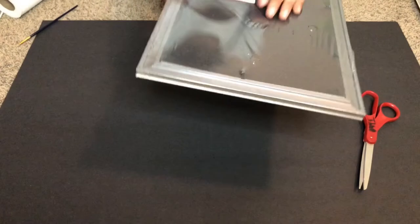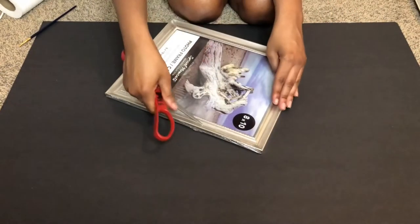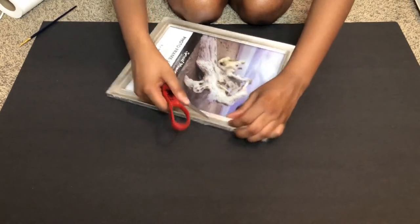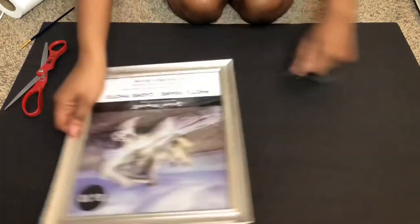I forgot to mention that you will do the same exact thing for the album picture. You can find it on your phone or find it on your computer and just print that out. You can either print it on regular paper or on the Kodak paper like I did.